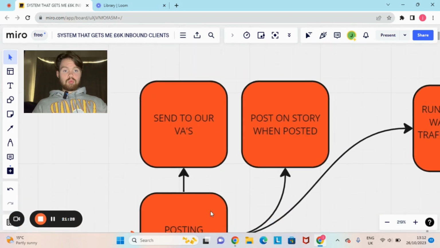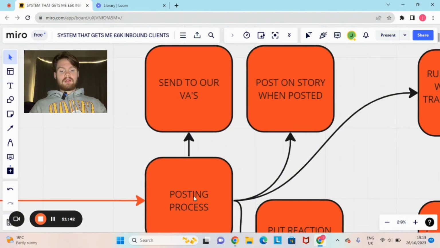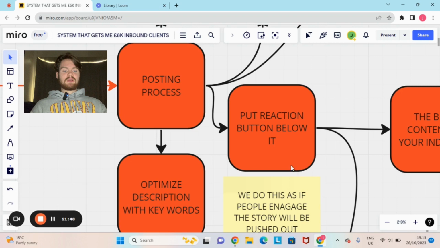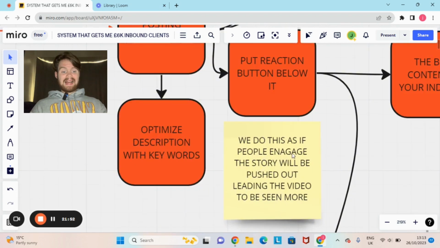So what I would have done if I did post for my client, which I didn't. We did all the rest, but we didn't do the posting side, but we do offer that, as I said. What I would have done is post on story when it was posted on our feed or to Reels. And what I would have done is put a reaction button underneath it. We do this because if people engage on your story, the story is going to be pushed out, leading more people to see the video that you just created.